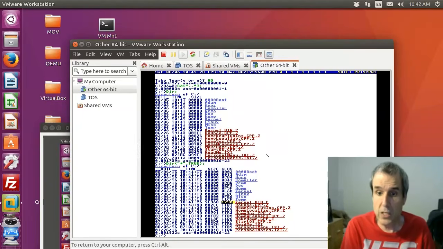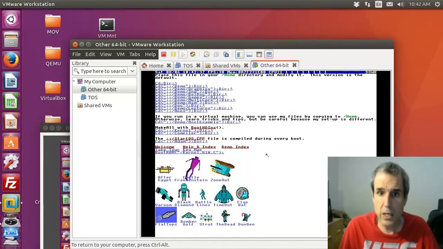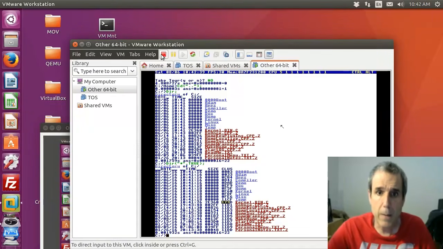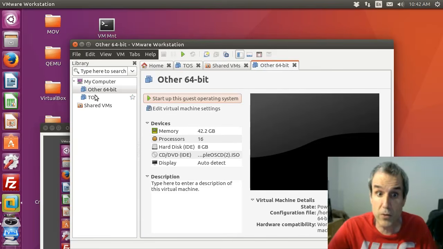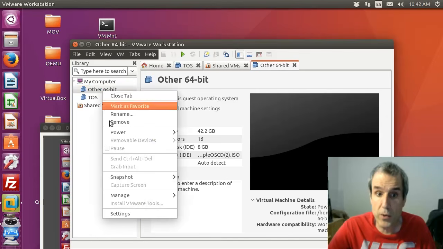Okay, so guess what? It puts the cluster number of kernel.bin into the bootloader when it installs.